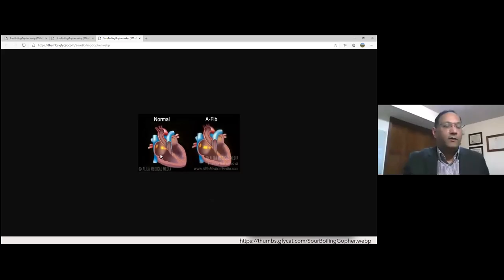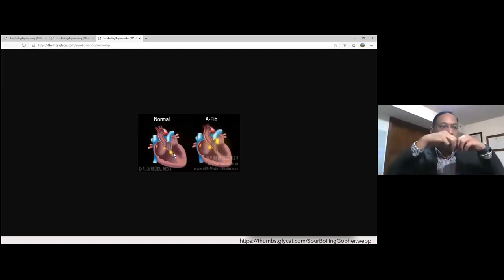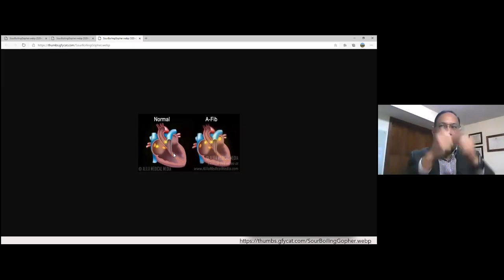On the normal side of the heart, the heart has got its own pacemaker. It's the SA node. It fires, and the signals go down. You can see these. The atrium contracts, then the ventricle contracts. It starts with the right atrium, right ventricle, left atrium, left ventricle, and that's how it is supposed to be. So in a normal heart, you can see there's a pattern: the top chamber and the bottom chamber, and then the top chamber on the left and the bottom chamber. That's the rhythm. It squishes from the top, the blood goes to the ventricle, the ventricle squishes, and the blood goes out.